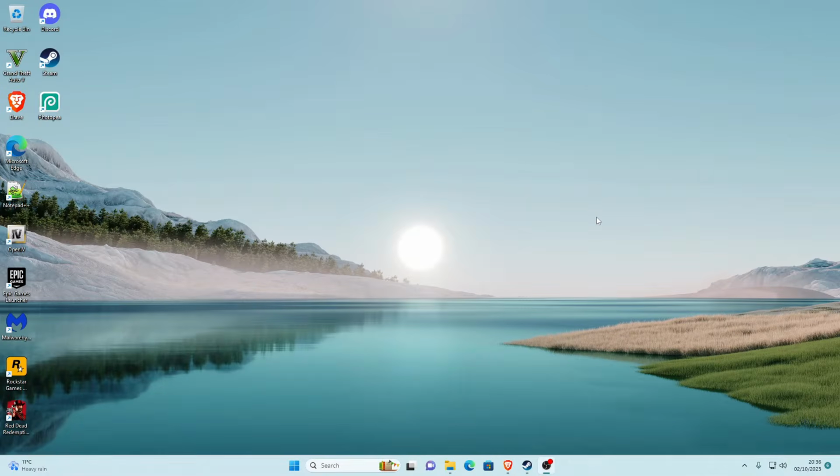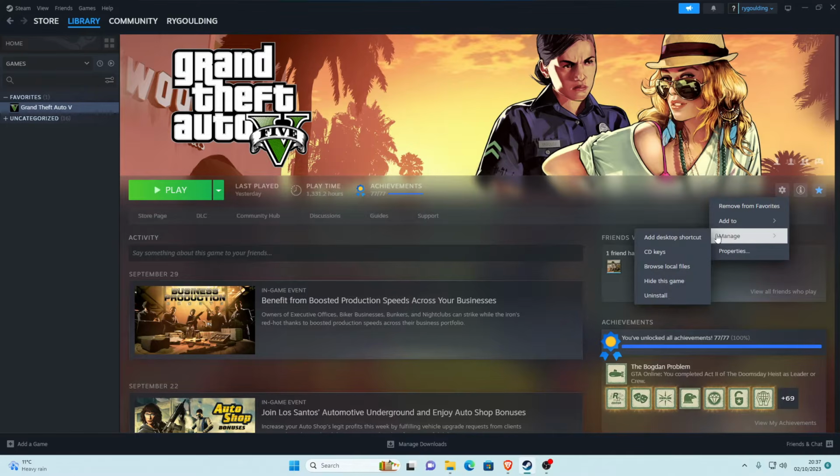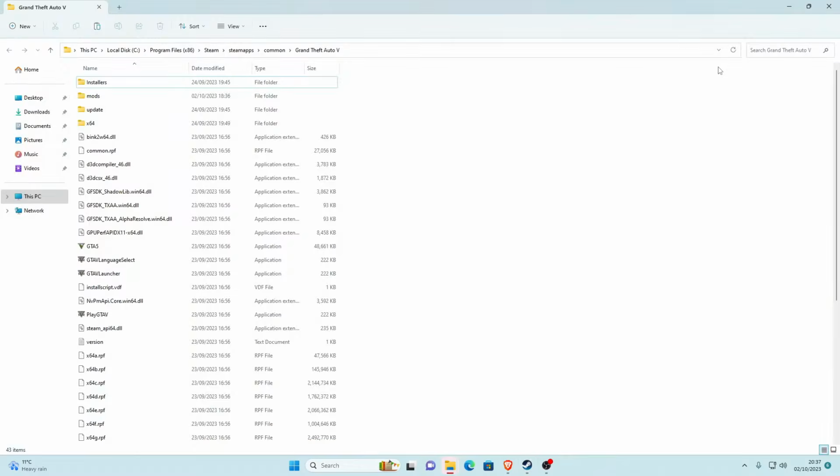So the first thing we need to do is locate our main game directory. To do that, we simply open Steam. Once you're in Steam, find Quant V in your library, click on it, and you should see this. Go to the right-hand side of the screen and you should see a little manage tab. Click on that, then go to manage and then browse local files. Once you've clicked that, you can minimize Steam and it should come up with your main game directory.